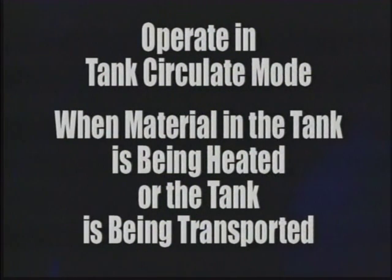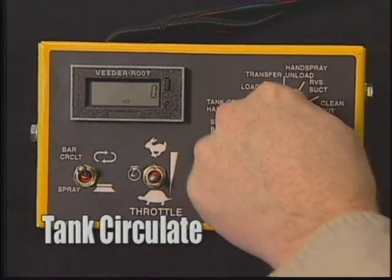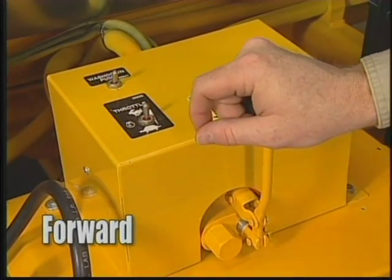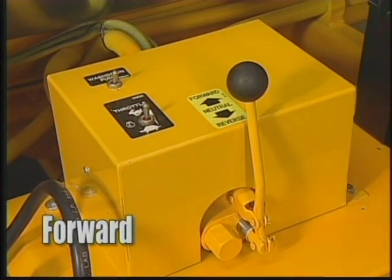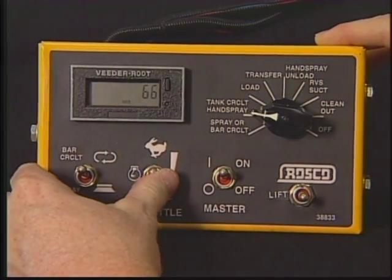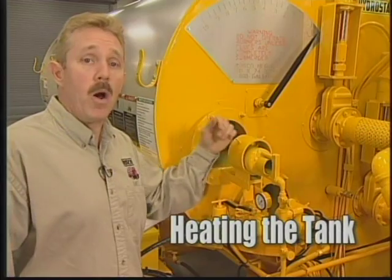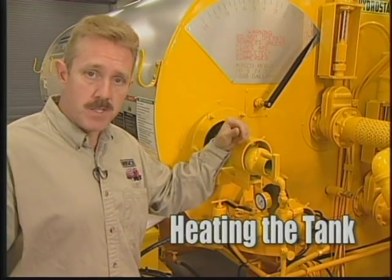We recommend that you operate in tank circulating mode when material in the tank is being heated and when the tank is being transported. To do that, set the RMT controller mode selection switch to tank circulate. Engage rear pump control to forward. Adjust engine speed control until the in-cab controller LED screen reads 60 to 75 GPM. Now we're ready to begin heating the material inside the tank.